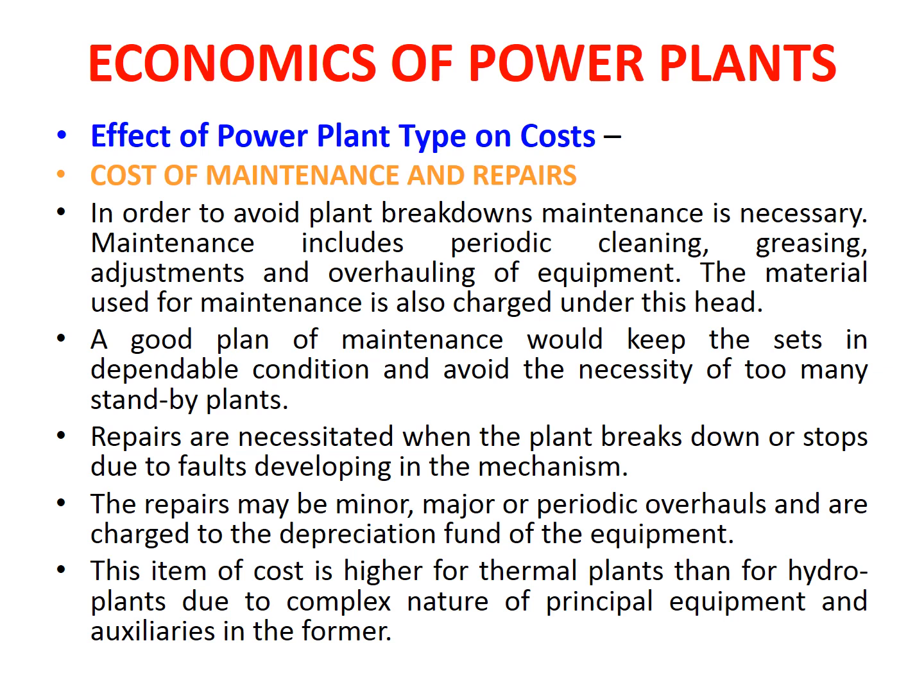So this will require a certain plan. The maintenance sheet is to be provided, and in that maintenance sheet all the plans should be made in order to actually maintain the particular machines. The repairs may be minor, major, or periodic overhauls and are charged to the depreciation fund of the equipment. This item of cost is higher for thermal plants than for hydro plants due to the complex nature of principal equipment and auxiliaries in the former.